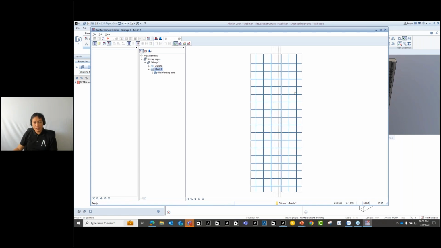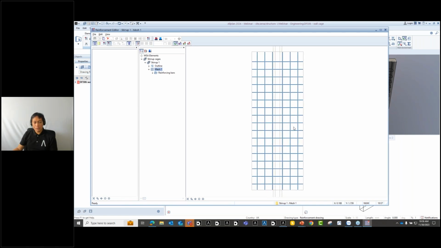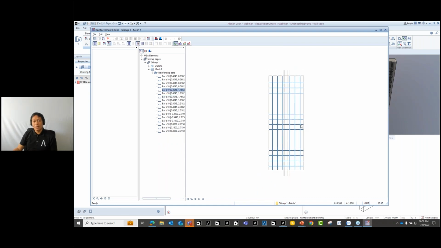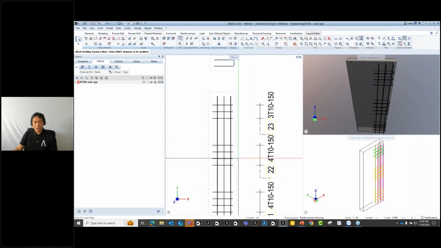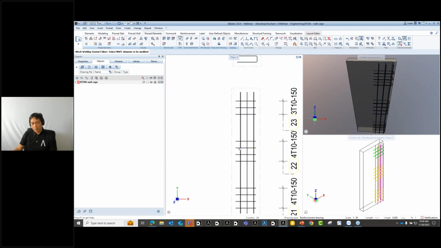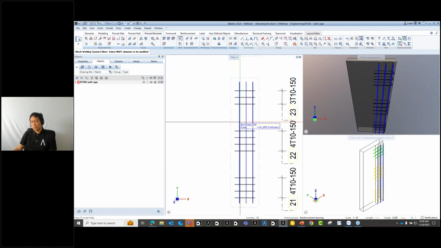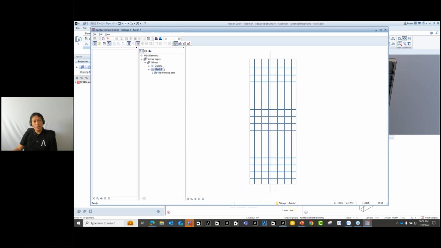So in this case, I want to adjust my bars again. So just remove it easily. This one, delete. Okay, and then say close. So it automatically changes the information here. So this is really usable for those who have a mesh welding system. You can easily modify the mesh information of your reinforcement.